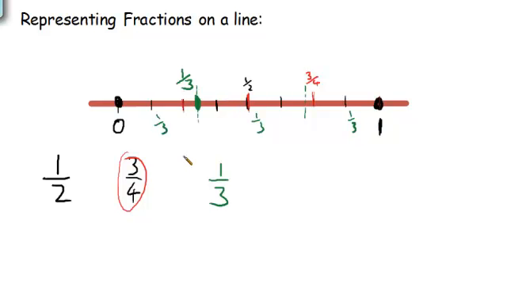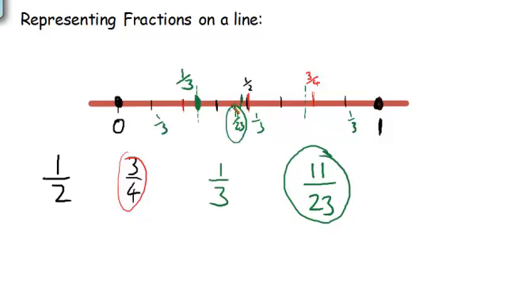Now we could do even a little bit more complicated ones. Let's say if I had 11/20. Now that's quite awkward there, but if we think about it, 11/20, if you're thinking about these fractions properly, you'd notice that it would have to be somewhere around here. It's nearly half. It'd be somewhere around about there, 11/20. This is just one small thing that you have to be aware of, that you should be able to pick out a fraction on a line from 0 to 1 and have a rough idea of where that fraction is represented.